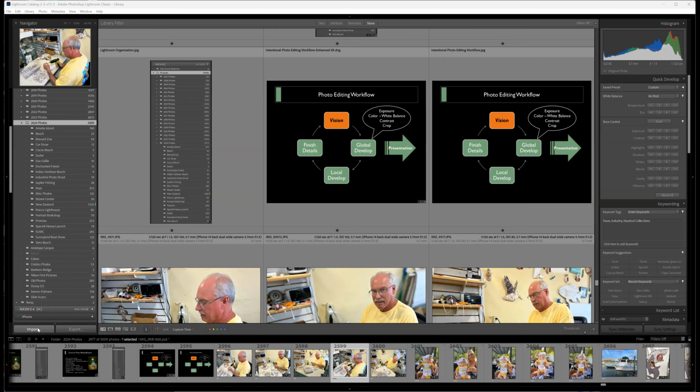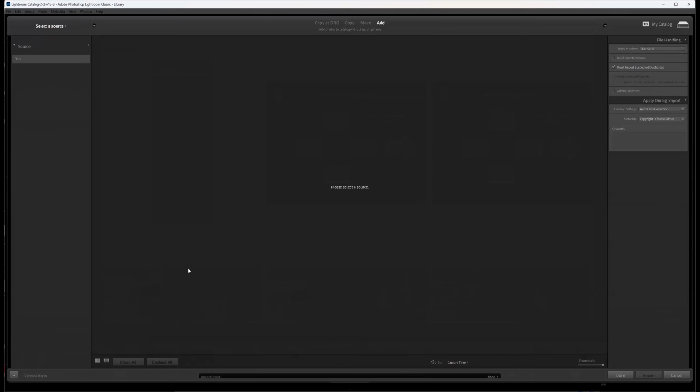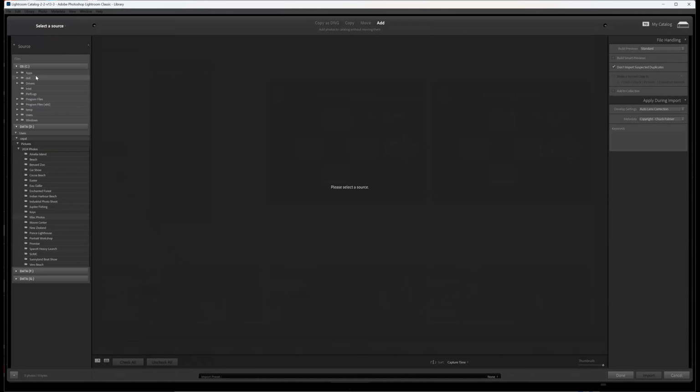But remember on the import, I'm going to take my memory card out of my reader. On the import, when I click on import, you can click on the source over here, right? So you can go to any disk drive. It should show you every disk drive on your operating system. So you could open a disk drive, like my C drive. None of these files are going to make photo sense, but you can go and look at every single folder.